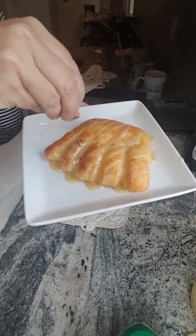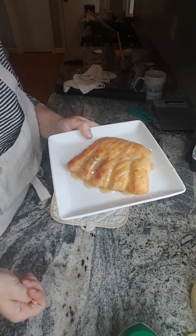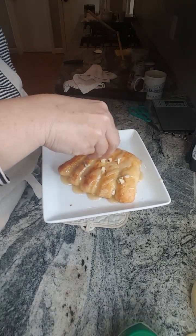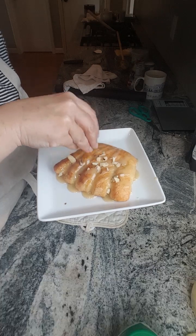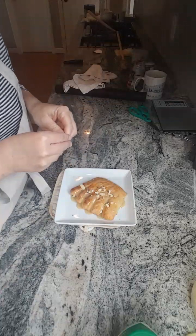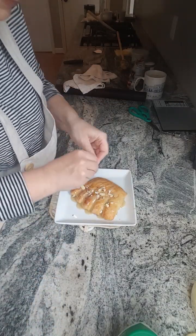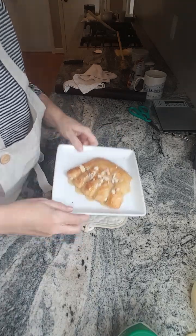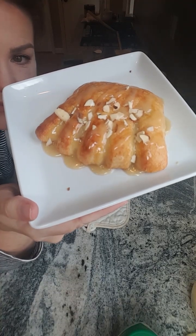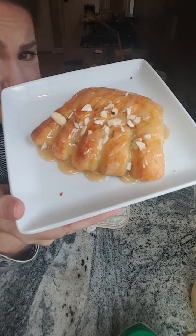Ta-da! I like to crush these when I put them on top, just a little bit, so that you know what you're eating. Trick of the trade! That's like a shell. I'm gonna leave that. That's a shell. Bear claw! Thanks, guys. Shall we try some?